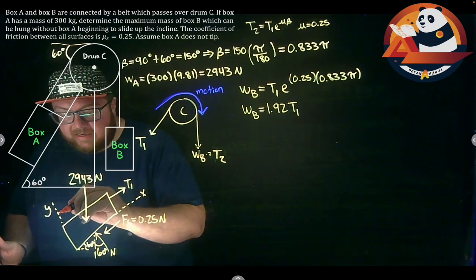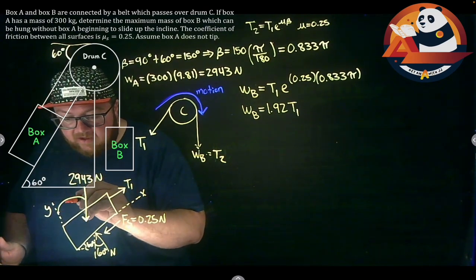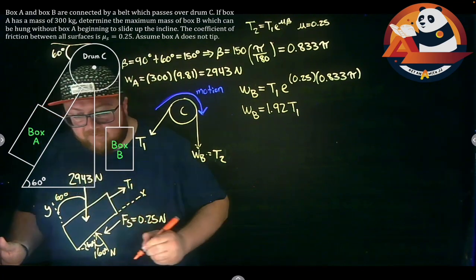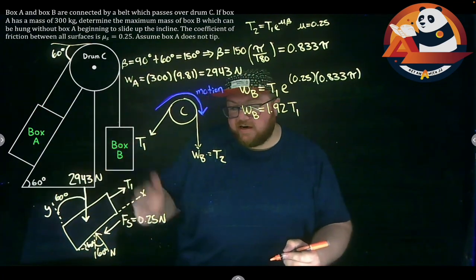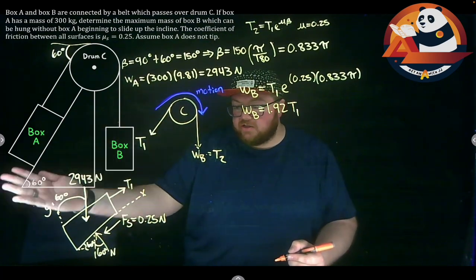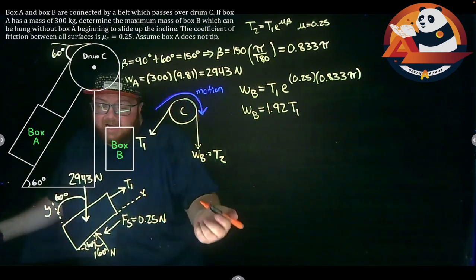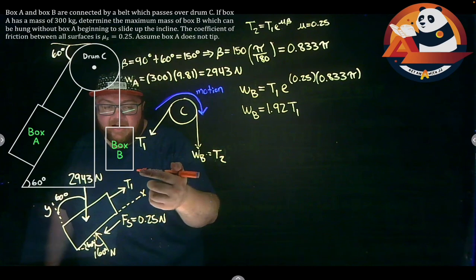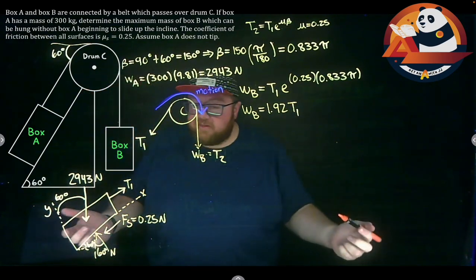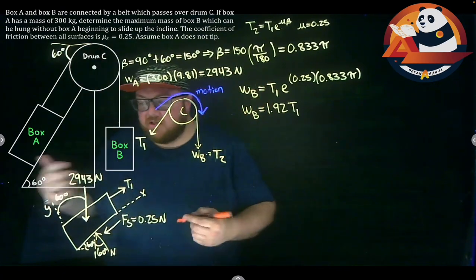If I'm doing that though, I need my weight, we'll have a x and a y component. This angle is 60 degrees. From y to straight up I've rotated everything up 60 degrees, which means from vertical to y I've rotated 60 degrees as well. But I have T1 and N in here. I can apply equilibrium and find T1. If I know T1, I can come back to my belt friction and find the weight of B. If I can find the weight of B, I can find the mass of B. So let's just start that out.